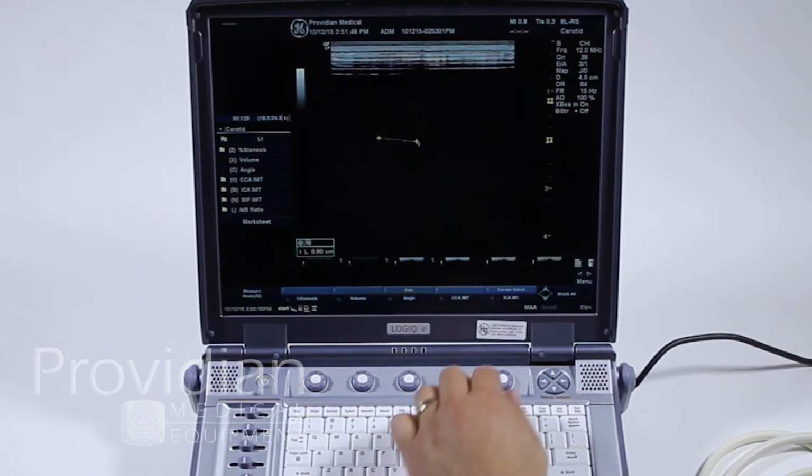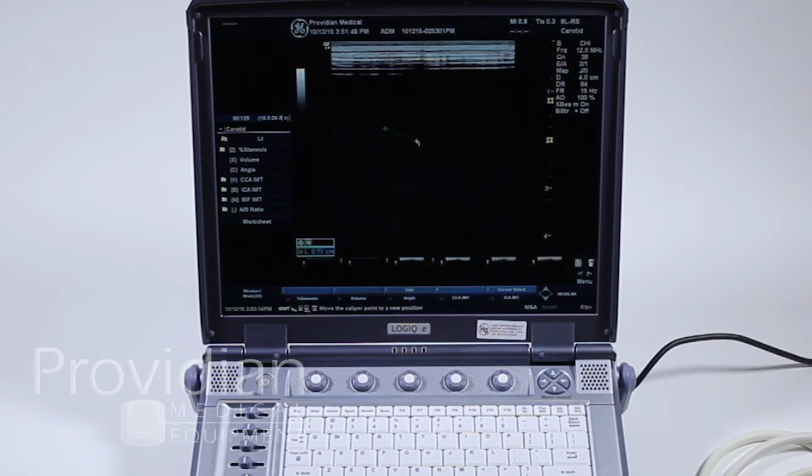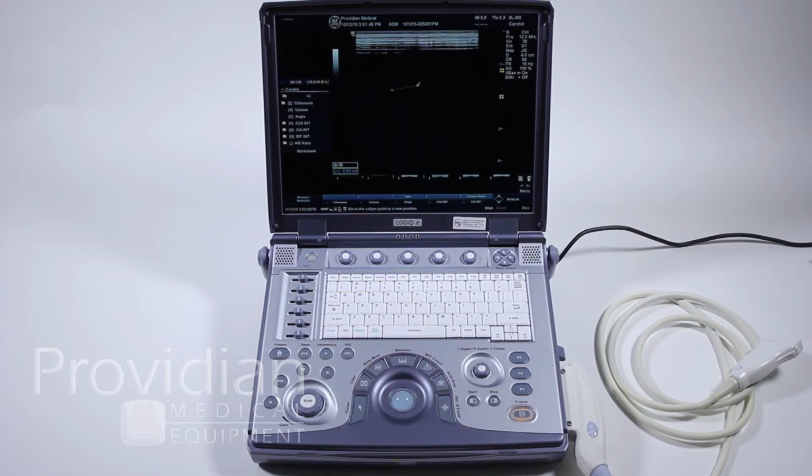Now if you want to go back and change that measurement again, you can twist this cursor select and it will reactivate that caliper. And then I can hit measure to go back and forth between the measurements. I hit set and then it saves that measurement. Press clear to get the measurements off the screen.